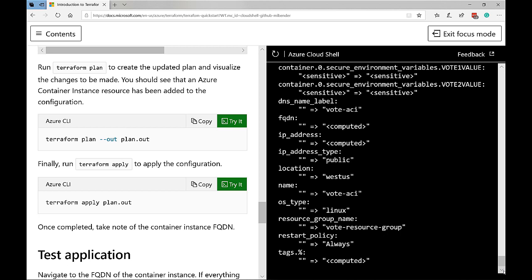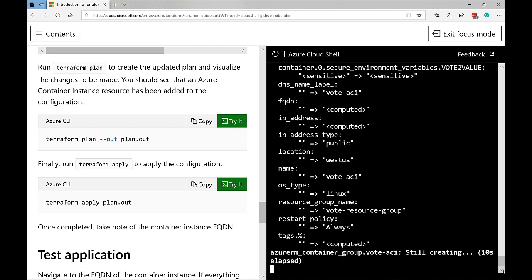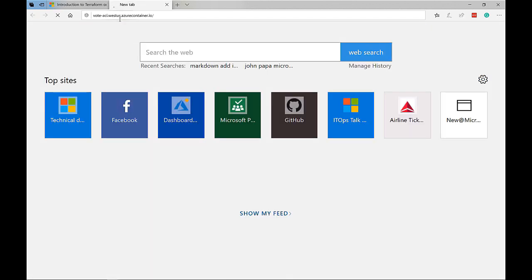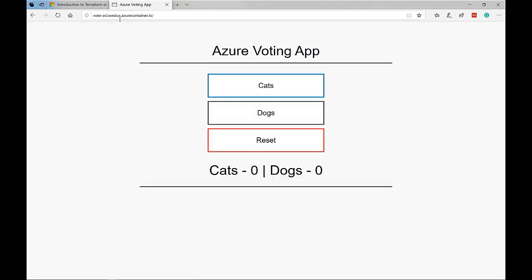And basically what we're doing is creating a voting mechanism that's web-based. So it's a web-based application that's running in a container that's connected to a Cosmos DB instance. So again, that's going to take a while for that to finish up. And so now we're going to verify that it actually works. So I'm going to take the fully qualified domain name. I'm going to put that into my browser. We'll go ahead and browse out to that. And we see, voila, there is our voting app.